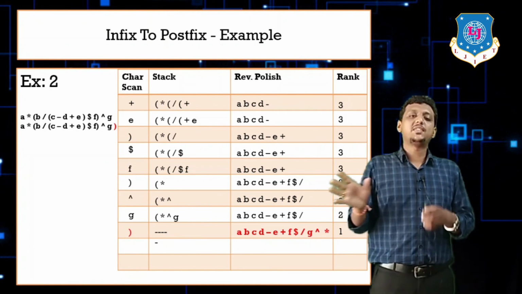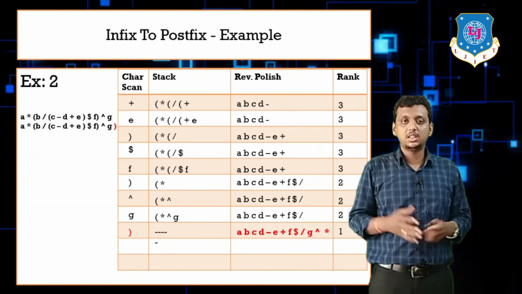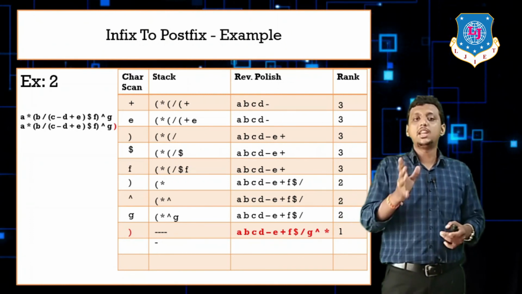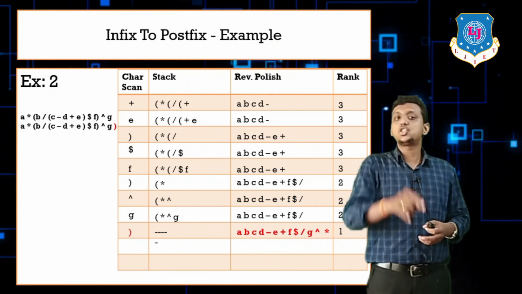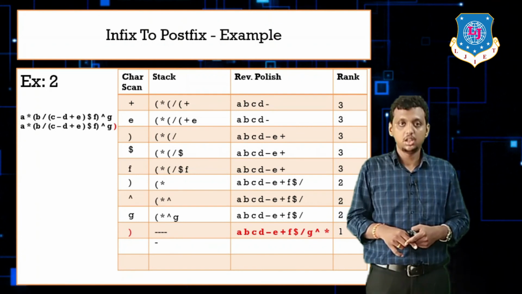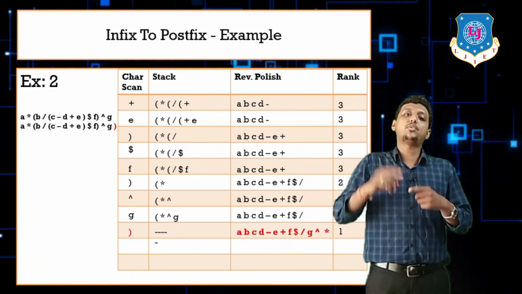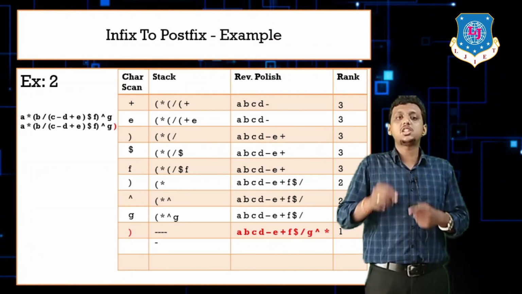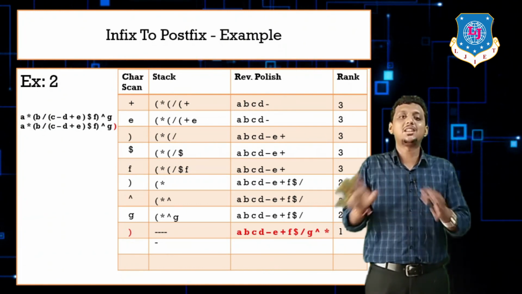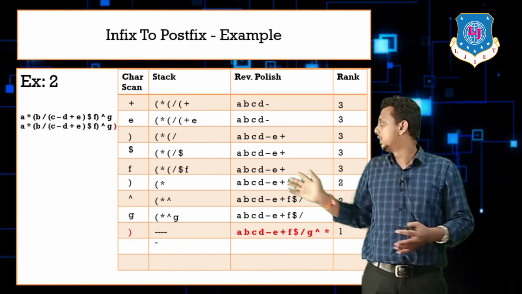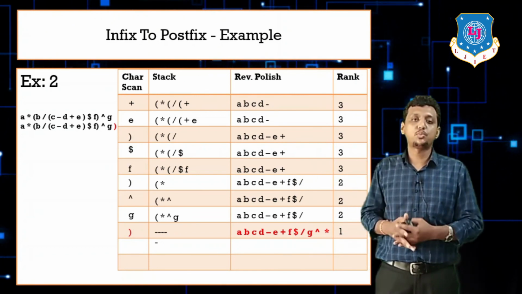So all points are very much similar than the previous algorithms. Nothing much is changed. Only we have the brackets. So formula with the brackets will be changed. Condition is changed and the precedence table is different. Okay. So whenever they ask you to perform the algorithm in the exam, you just need to draw precedence table, write the algorithms. Okay, that's it. Nothing else. So here it is the example all about the infix to postfix.